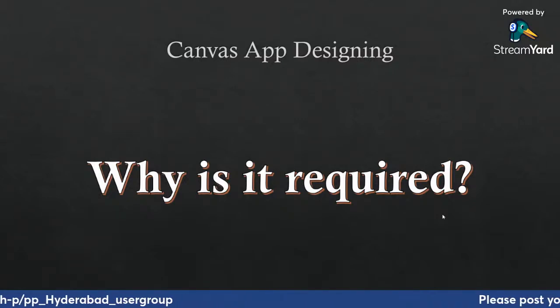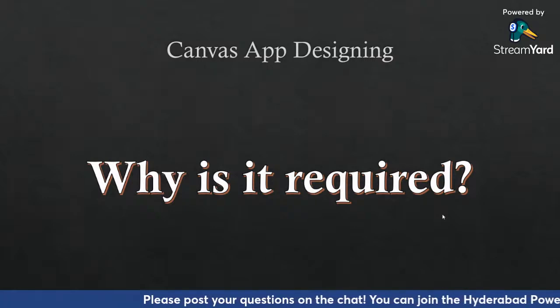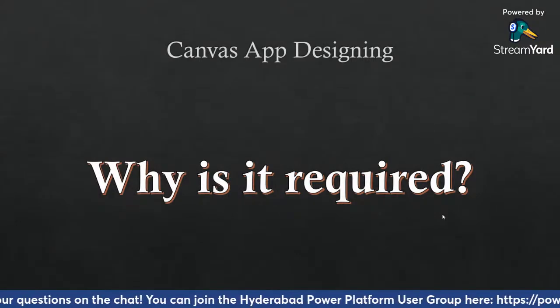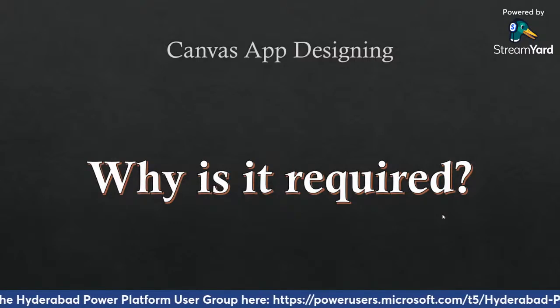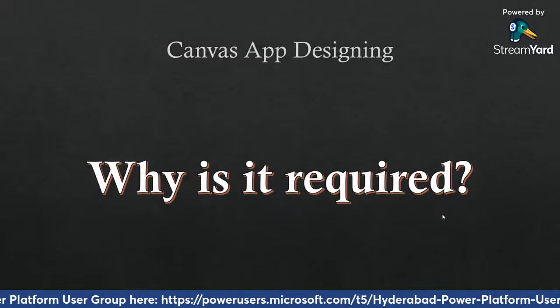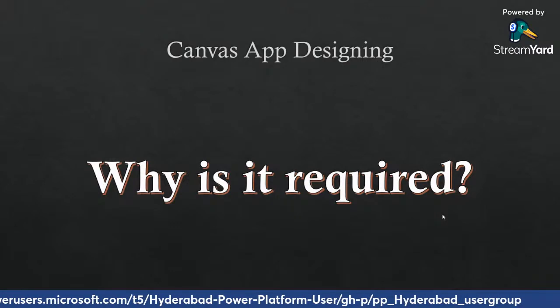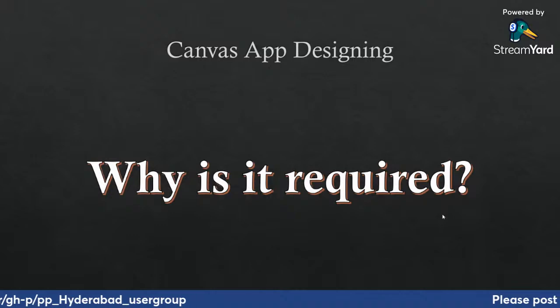If I'm saying I want to create a form for my users where they can fill in some information, and then when they click on a button, maybe a submit button, it gets saved to my data source. So I know that this is something I want to build, but when I'm dragging and dropping the controls, is it something which will work on all screen sizes? Or if I am placing the controls, is there any overlap which is making my controls partially available? We'll talk about all these things in this session.